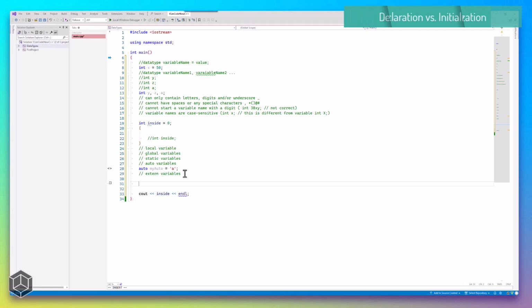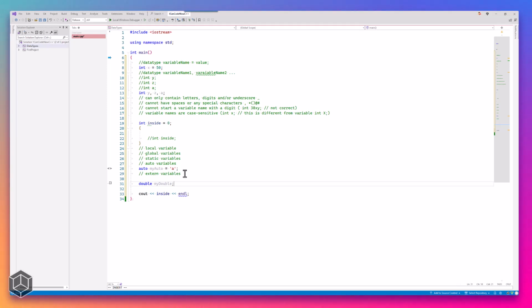If I write something like this, it is called declaration of a variable. And if I write something like this, it is called initialization of a variable. When we declare a variable like this, we simply declare it and the memory is allocated. But through initialization, we can declare the variable and assign the value at that memory location in one single statement.